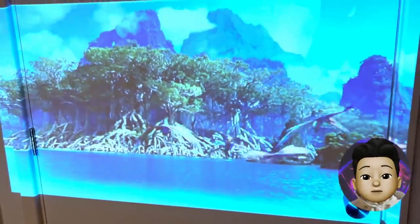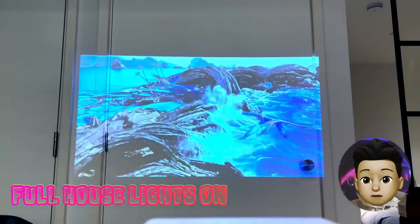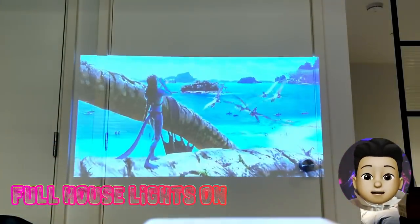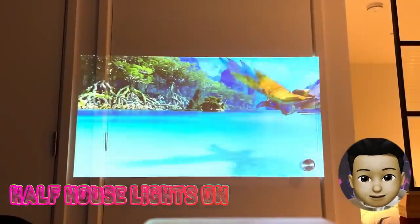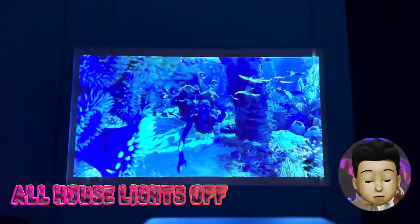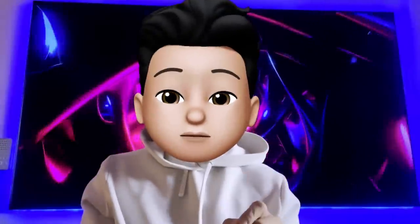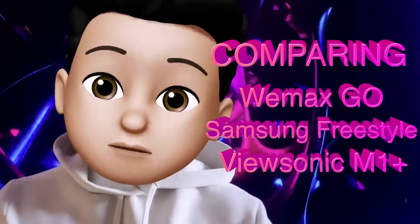Brightness is among the most important, if not the most important feature you should look for when about to buy a projector. Don't trust reviews that show projectors only in the dark. Many times what the manufacturer states is not the real brightness you get. So that's something you need to take into consideration when you research. Here is a comparison with a few different portable projectors I own. They're all under default settings.